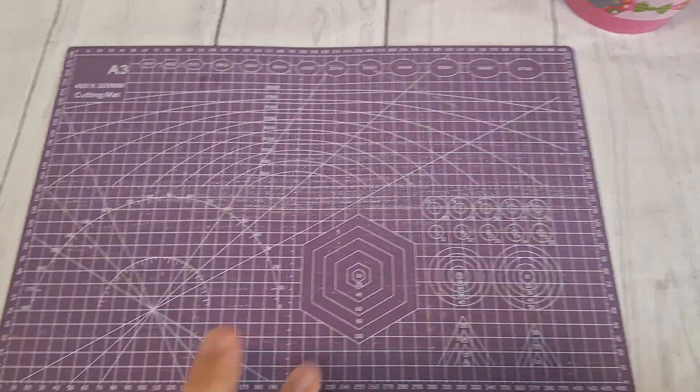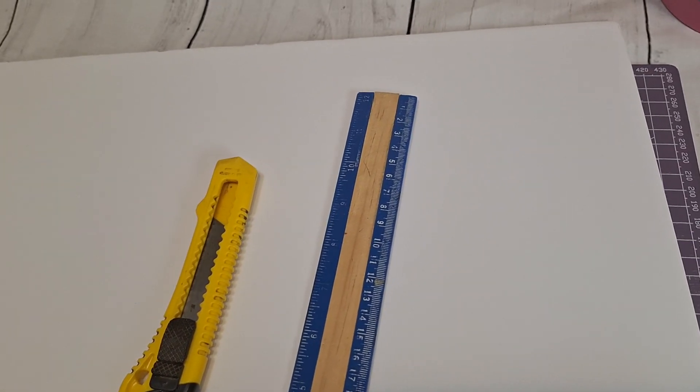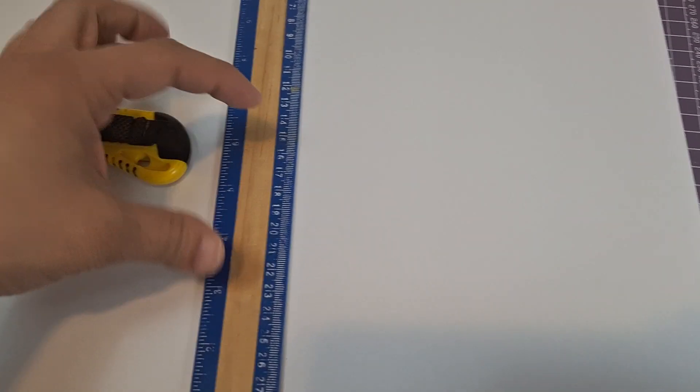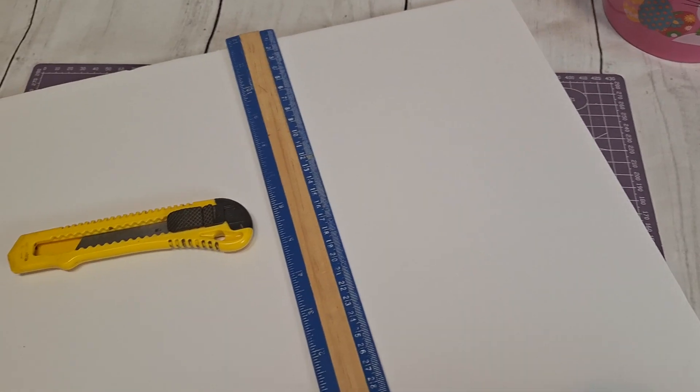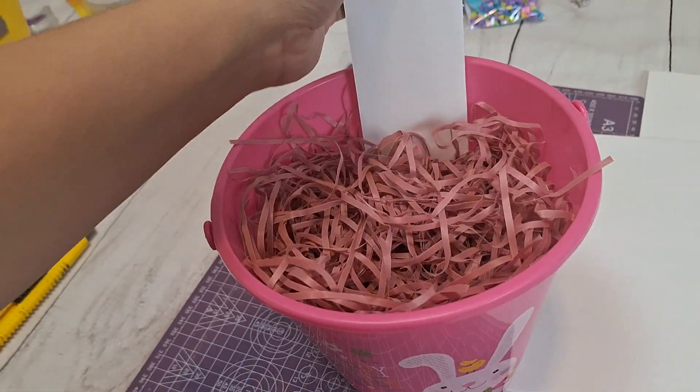I will be cutting the foam board using my ruler and a Stanley knife. I'm thinking I want to do a rectangle with a little stand on it — I'll show you guys once I cut it out. I had these pieces of foam left over from another craft, and I will be hot gluing one piece onto each board that I cut. The main thing I want to do is kind of stick it in there like a little board.